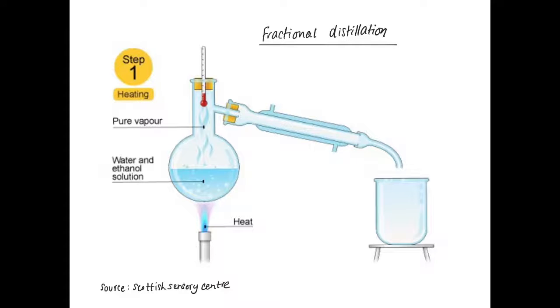So similar to simple distillation, in here we have a mixture of water and ethanol. If we heat it to between 78 and 99 degrees C, so it's above the boiling point of ethanol but below the boiling point of water, the ethanol will boil. It will go from being a liquid into a gas. It will go up there. It will hit the condenser. It will condense. It will go from being gas into a liquid.